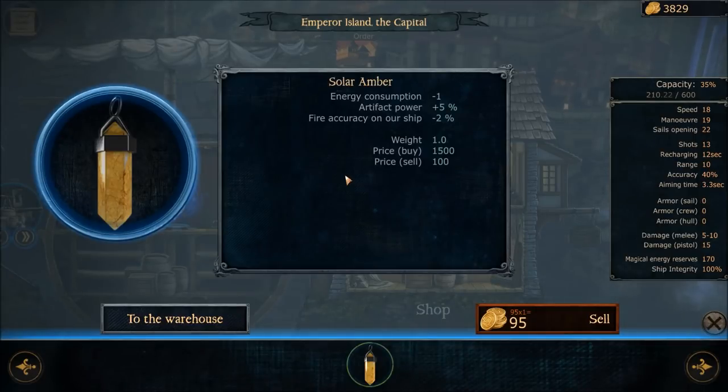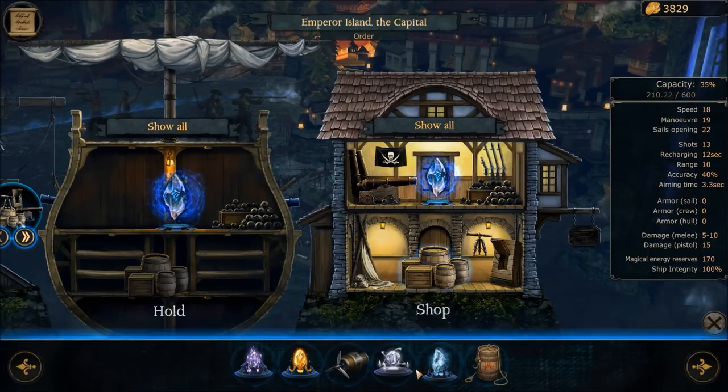So, this is an artifact. You have artifacts that you can pick up every once in a while that do certain benefits for you. And look at that. I have a Solar Amber, which I found. It apparently helps the accuracy, or hurts the accuracy of our ship. But I don't know what the point of it is, actually. I could sell the thing for 95 bucks. We'll keep it. I mean, it sounds exciting. There's more here that we could buy if we had a lot of money.